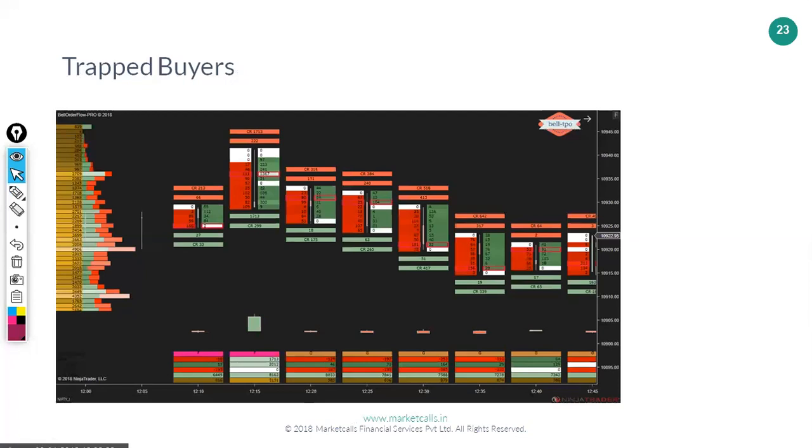So in one of these examples here, you can see a big buying activity. Price was reaching the day high. And at the day high, above that, you're not finding any bigger volume over there. Price started going down. But later on, that level got cleared. This activity happened, I think, somewhere around January only. First, second or third of January, this kind of setup happened.